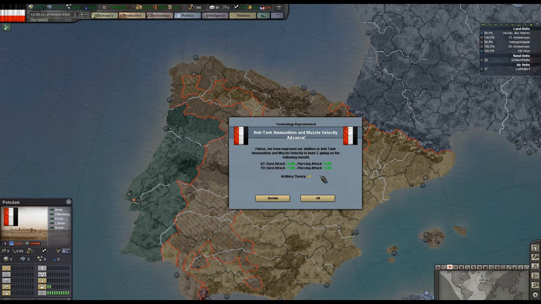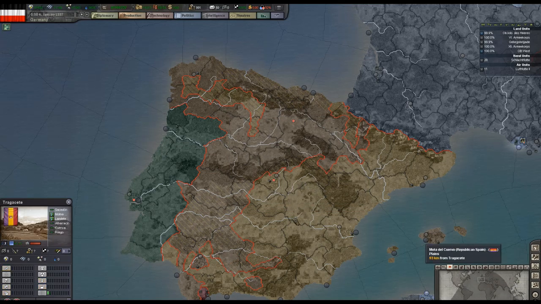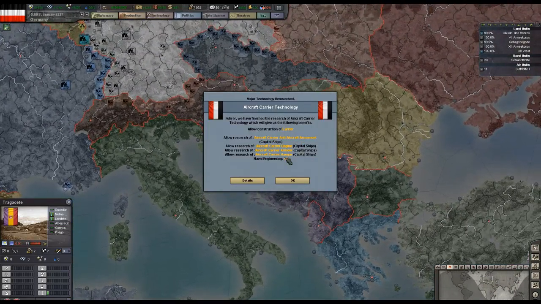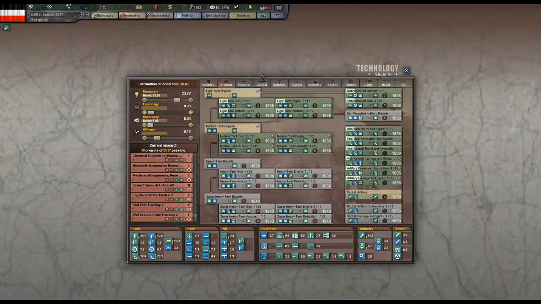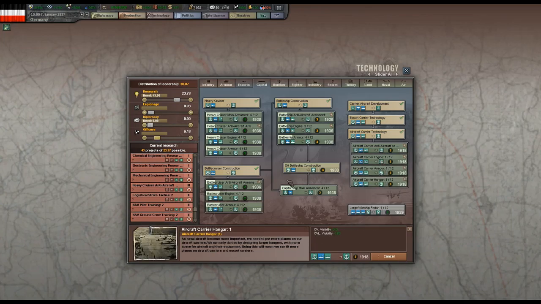Nationalist Spain. Okay. Let's see what's going on over there with the Spanish Civil War. Okay, so we got the territory owned by Nationalist Spain. Okay, another anti-tank ammunition and missile advance. Okay, so those are doing... And then we got Republican Spain right now. So, they're still in the middle of that Civil War.